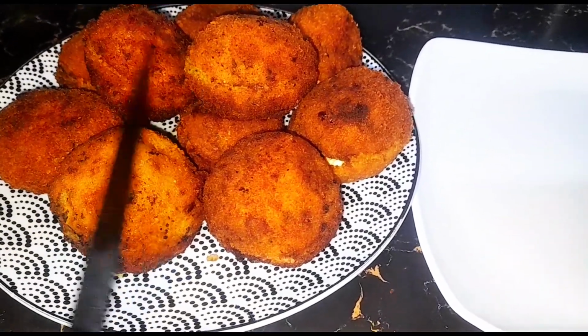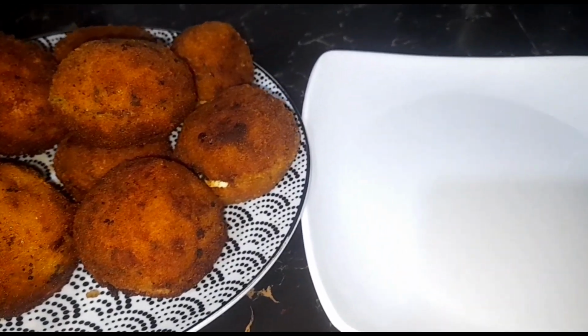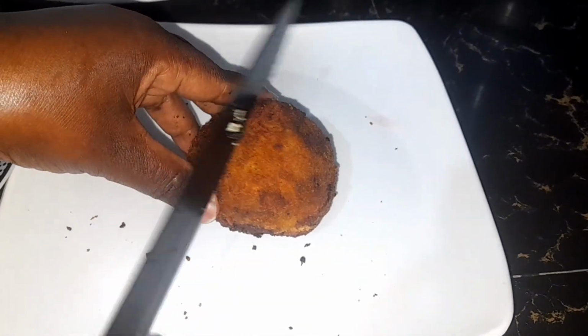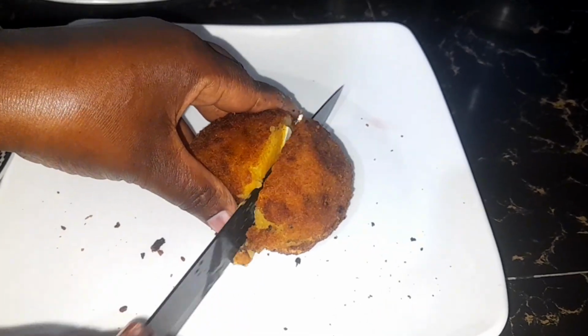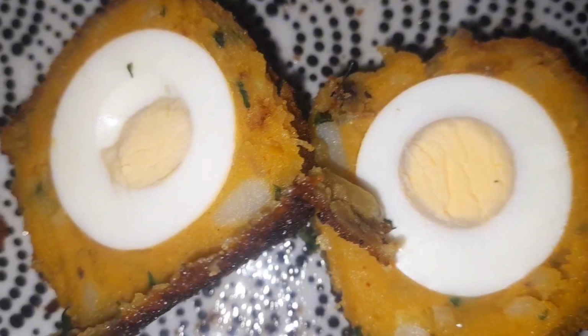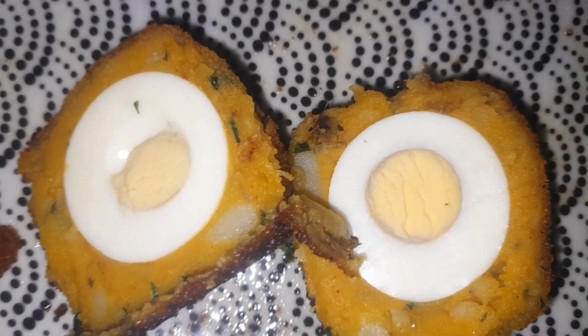So I'm going to take one of them and cut it so that you guys can see how it looks. So let's take this one, and it's very crispy, very crispy. So let's cut this and see. See it, guys. See how it is. So this is another method of doing deviled eggs. So you should try this.